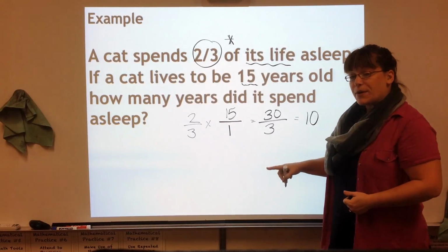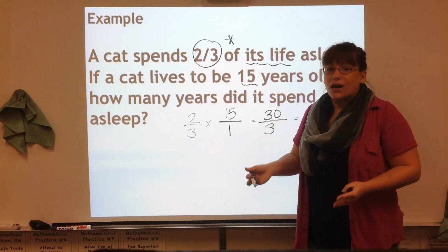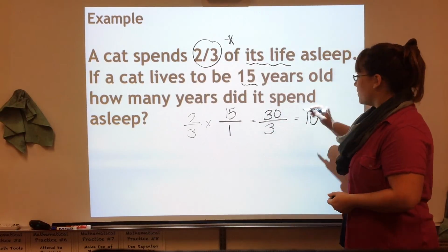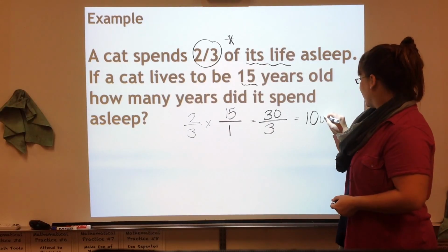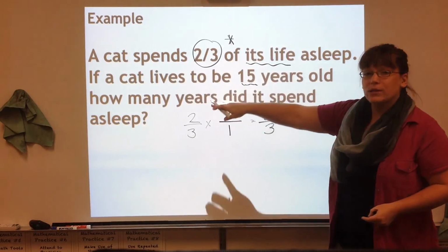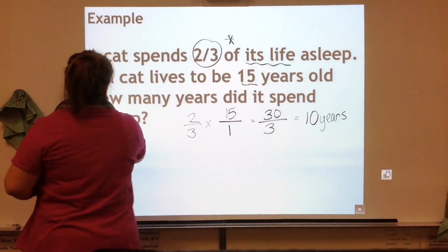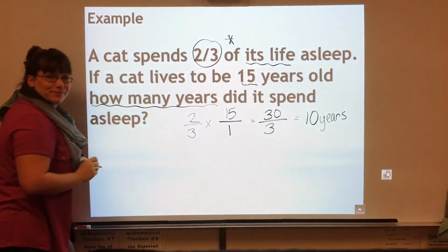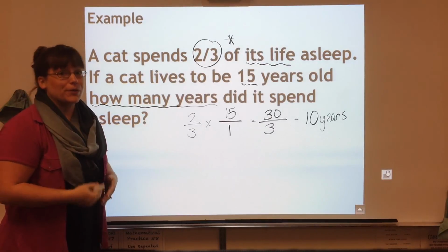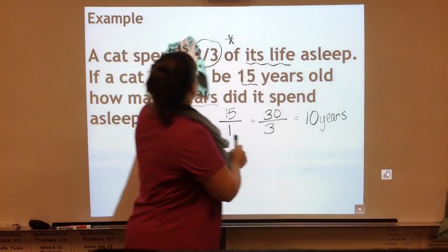And with word problems, you always have to add a unit or a topic. What does that 10 represent in this context of the problem? It represents how many years. And if you are confused with what the unit is, always refer back to the word problem, and the question will give you that unit. How many years is what we're trying to find. That's an example of a word problem. We're going to do a lot more in class tomorrow. I got one more example for us.